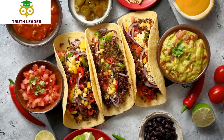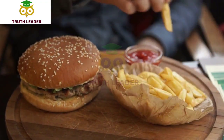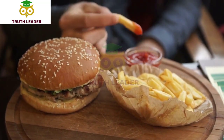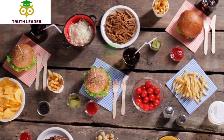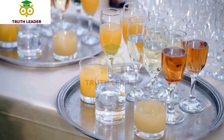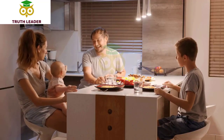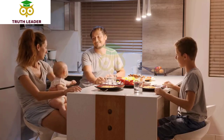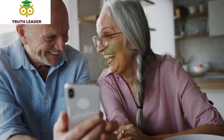In addition to their sandwiches and burgers, Four Bricks also has a variety of sides such as fries, onion rings, and sweet potato tots. They also offer a selection of craft beers and other beverages to pair with your meal. The atmosphere is casual and laid back with indoor and outdoor seating options. The restaurant is family friendly and has a kids menu available. Overall, Four Bricks is a great spot for a delicious and satisfying meal, perfect for a quick lunch or dinner with friends and family.